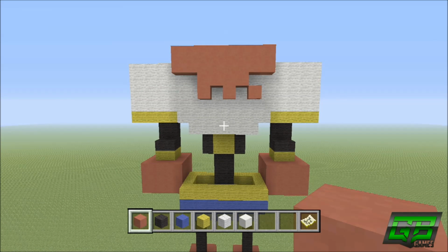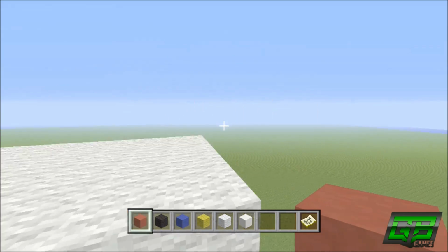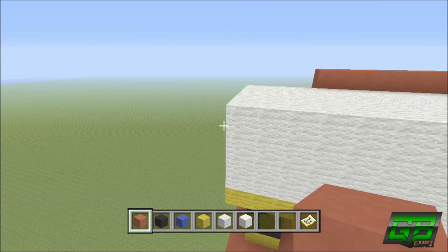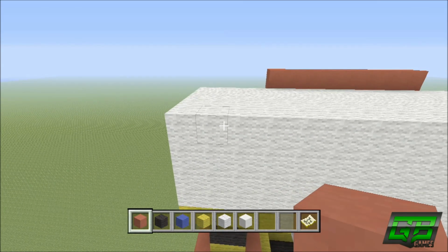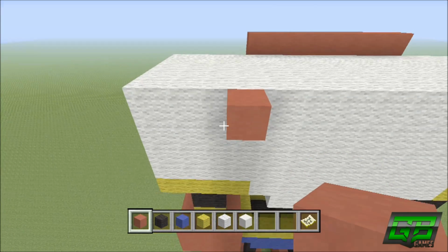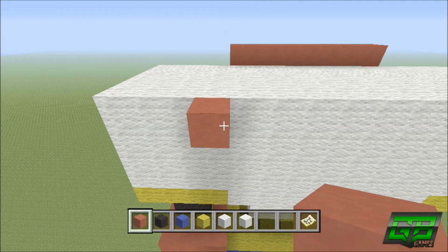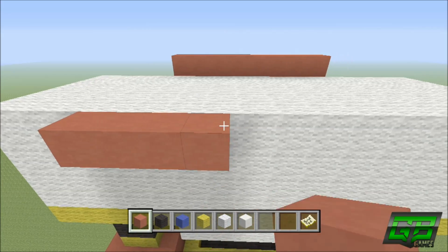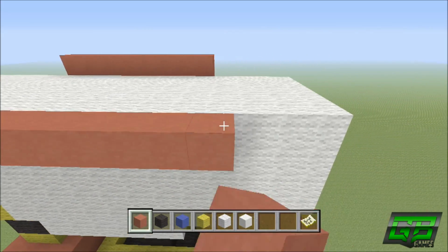So for the back side, we're going to come around to the back side, of course. And we're going to start off on the left corner. We're going to count 1, 2, 3, 4. And on the fourth block, we're going to place red stained clay, and we're going to build across 10. Or 9, should I say, but 10 in total. So 1, 2, 3, 4, 5, 6, 7, 8, 9.